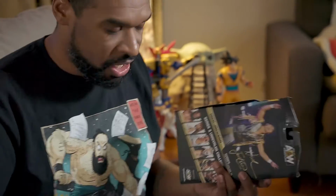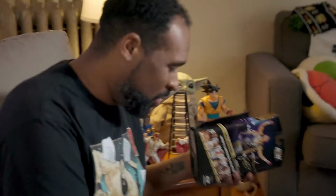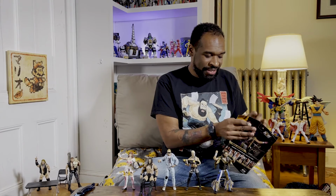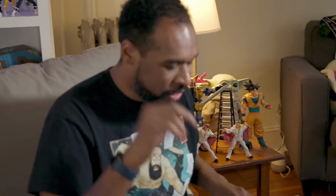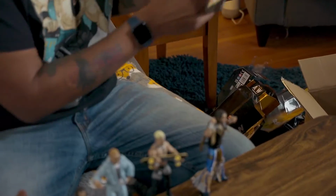Very excited to see what ends up happening with this line now that AEW is playing nice with Impact Wrestling. Would not mind a Series 6 having a Gallows and Anderson infiltrating that thing so we can properly get a Bullet Club, not Bullet Club reunion, by way of the action figures. That would be kind of cool. I don't know why I'm having a hard time opening this here. There we go. All right.